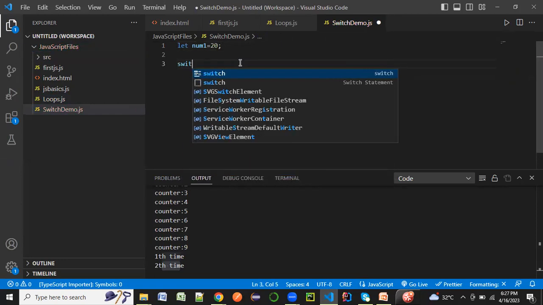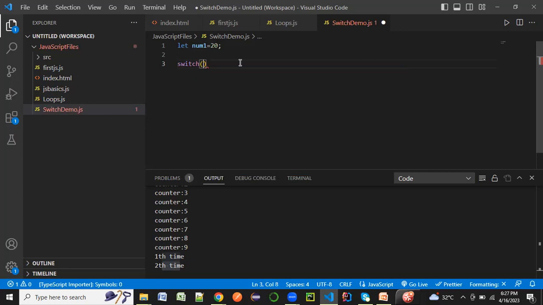How we write a switch is that we need to write switch as a keyword, and we need to give a value to this num1. This can basically have any value. This num1 is currently given 20. Now we'll look at other areas where the switch statement is used. But for this example, let's consider that we have just written switch here, and we have something called case. It means if this particular case value is matched, you will go inside this case.